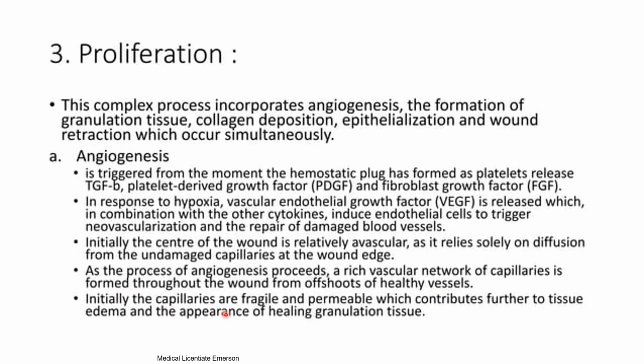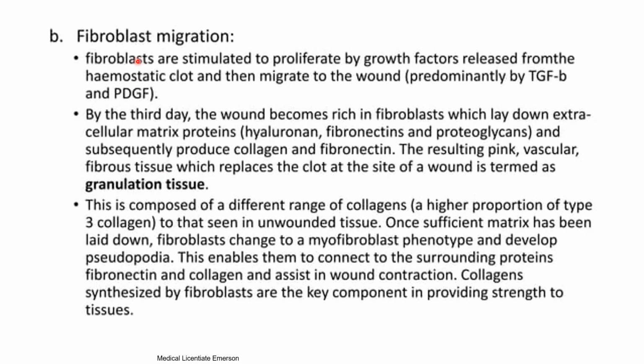Initially, the capillaries are fragile and permeable, which contributes further to tissue edema and the appearance of healing granulation tissue. This is under angiogenesis. Apart from angiogenesis, we have fibroblast migration. Fibroblasts are stimulated to proliferate by growth factors released from the hemostatic clot and then migrate to the wound. Dominantly the factors are TGF beta and PDGF.